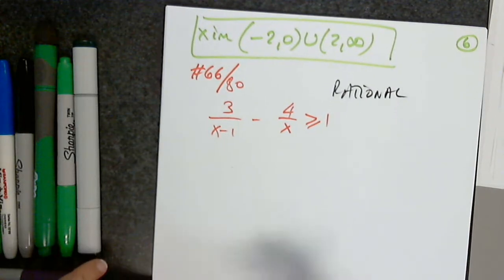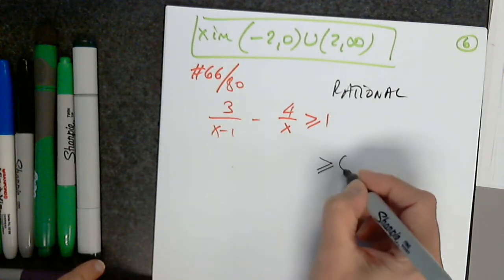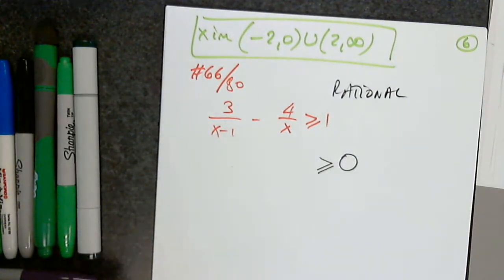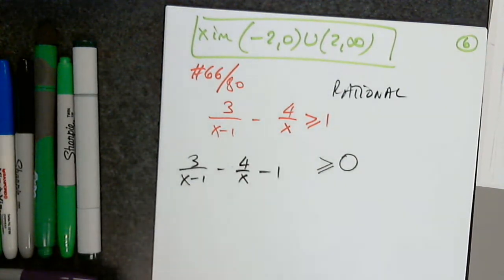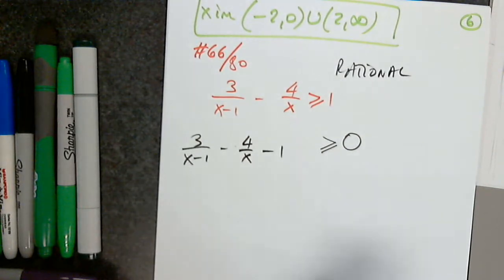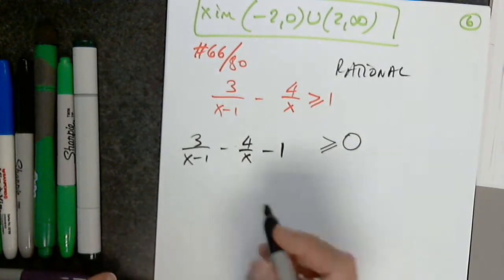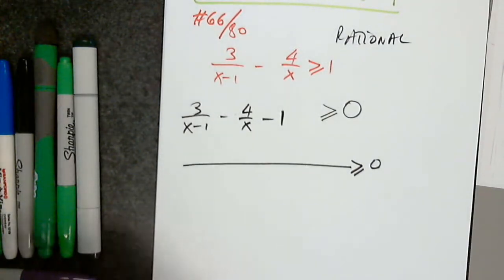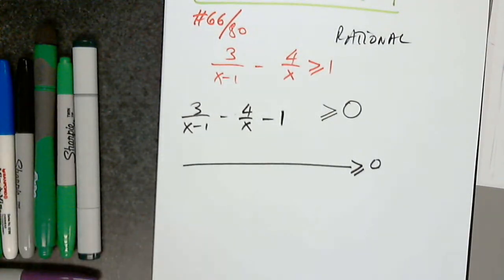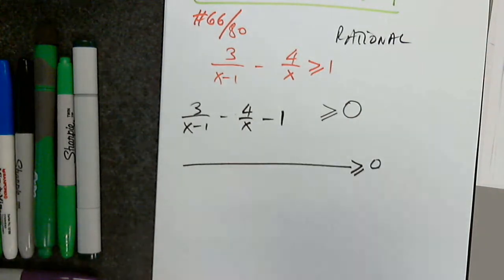Perfect. However, I have to have 0 on one side. So just bring the 1 over. Perfect. And then find the least common denominator. Very good. Yes, I have to have everything on one side, and then yes, excellent. Good. Can anyone give us the least common denominator? Excellent. Thank you, Jan.